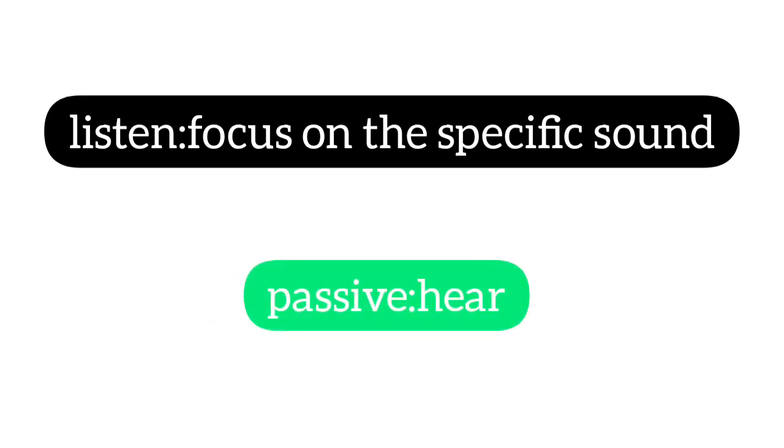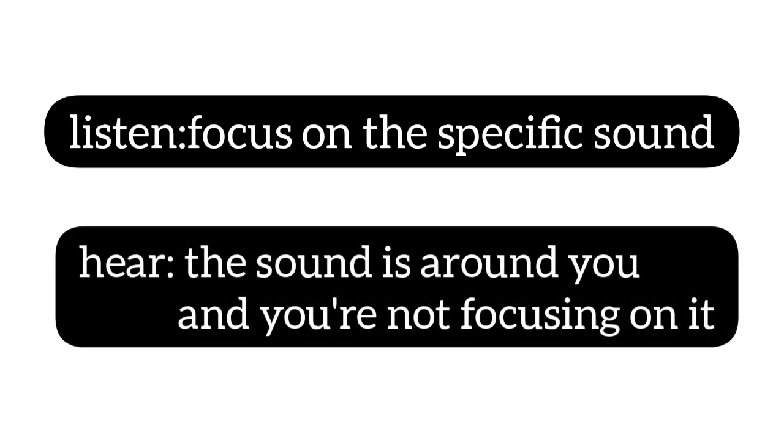And it is hear. Yes, guys, hear is the passive one. Hear means the sound comes to you. You're not focusing on it. It's just around you. It just happened. The sound is around you and you hear it. So to write, passive equals hear, and the sound comes to you.